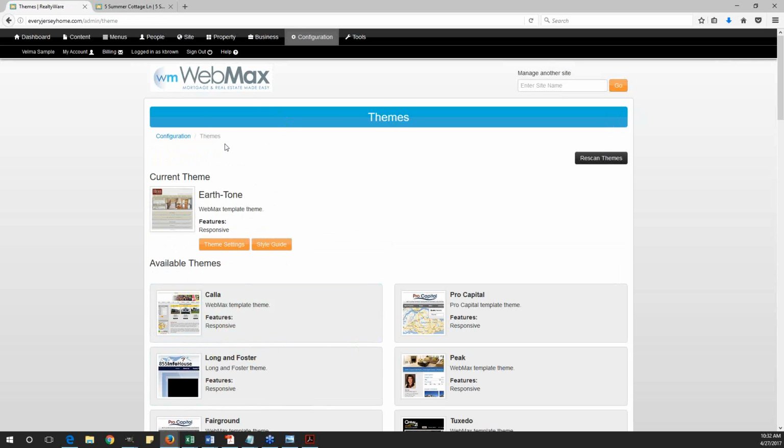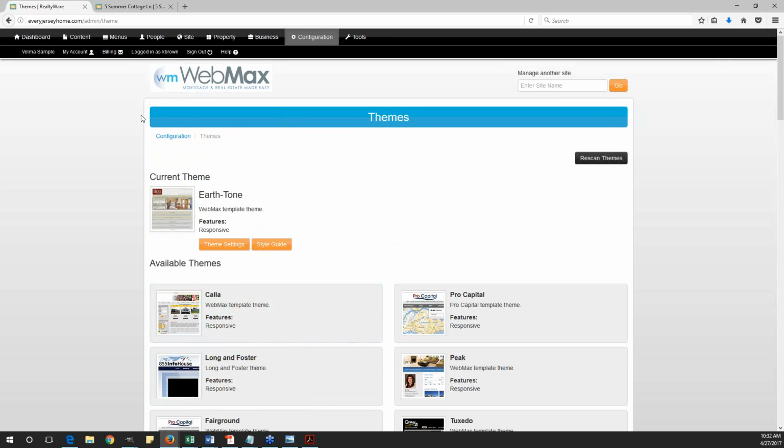We have a seamless referral process which starts on our website. If you are ready to refer your realtors or builders to WebMax, we will provide you with login credentials to your portal, and basically all you need to do is insert your realtors' or builders' information. They'll get an automatic email as soon as you do it, letting them know that you want to sponsor a website for them, and it's going to prompt them to finish their registration.